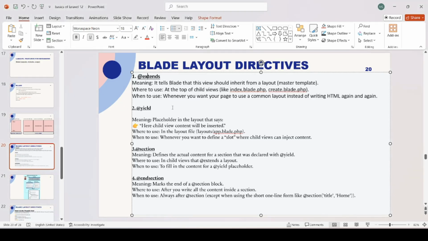The second one is yield. The yield directive is written inside the layout file. It works as a placeholder that tells Laravel where to insert content from child views.